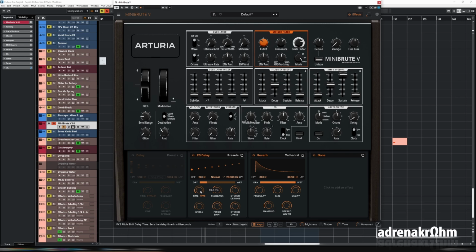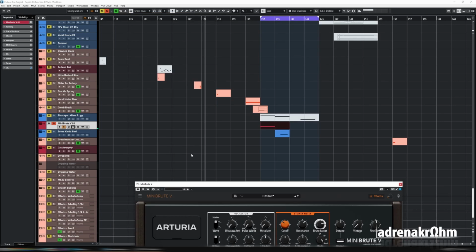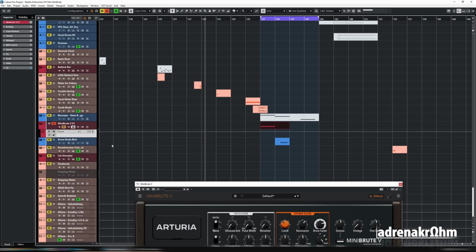And then we'll do some automation on this time. Not much, just needs to be just a fraction. You just want just a tiny bit of modulation going into the reverb.